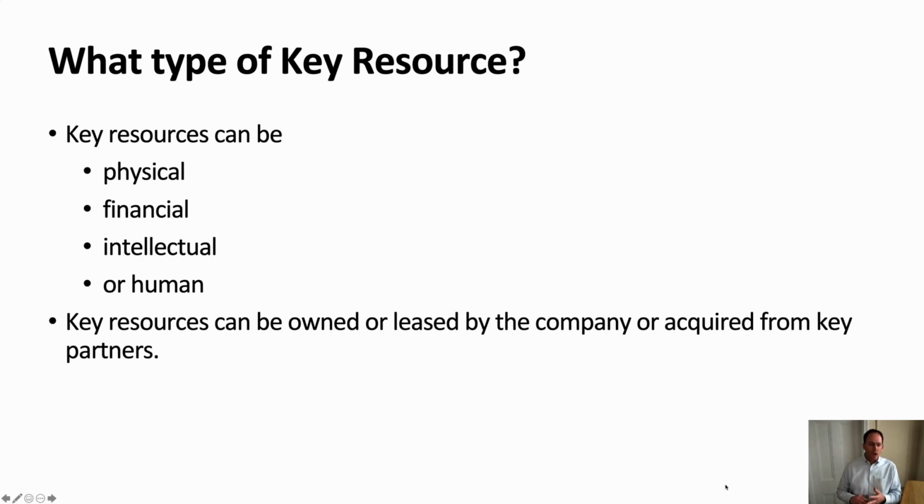You've got knowledge, skills that your people are delivering, and they are the key resources for the business model to be delivered. Okay, so those resources, you can own them, or you lease them, or your key partners are providing them. Still paying for them, but this is part of your arrangements with partners. So just consider, what resources do you need to deliver that value proposition, distribution channels? You need to identify the key ones.